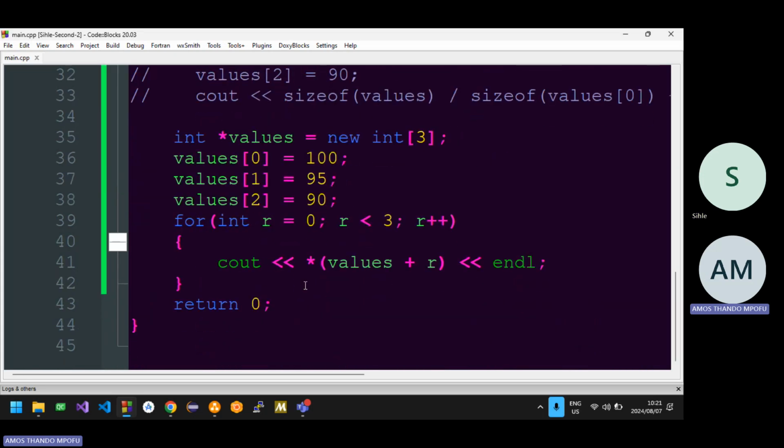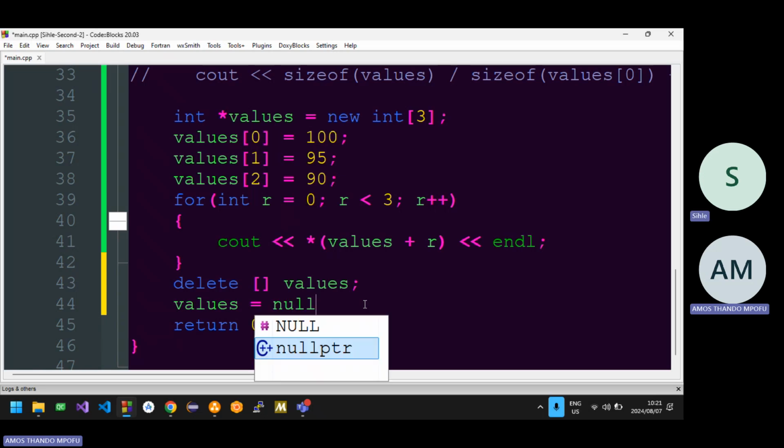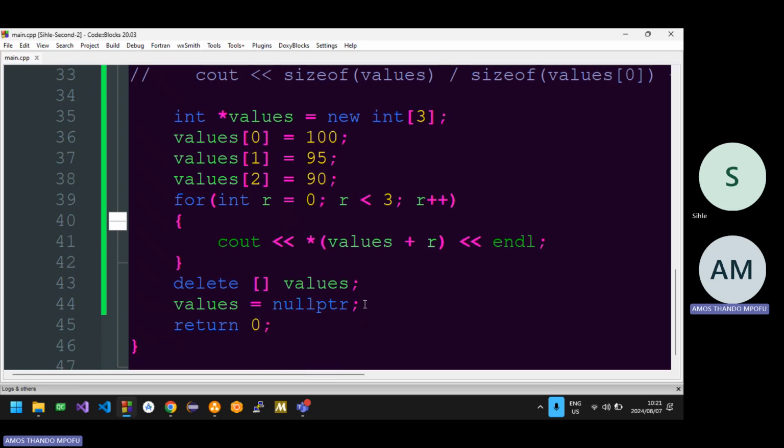The main thing you needed to understand is the fundamentals, like your pointers, your variables, memory, how does it work? Why new, when you say new, all those things. Obviously I forgot to delete here. You're supposed to delete. Remember now we're using this whole block because we use the block to allocate. So I must delete that whole block. And then remember we must cut the ties, that line, that pointer. We must cut the pointer so that we get a proper error like segmentation fault, so that we know, oh, I am pointing to a null pointer. So I've deallocated the memory perfectly fine.